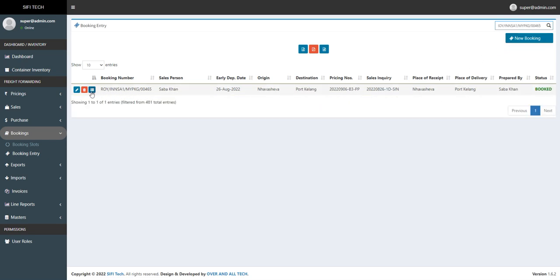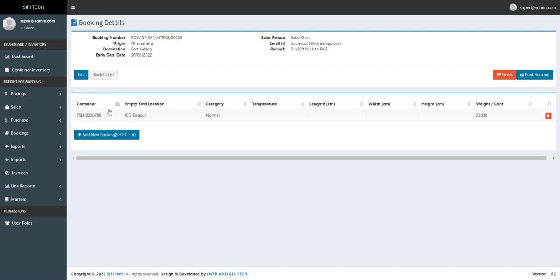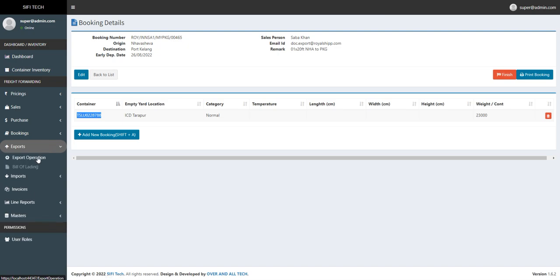So as you can see here, this is the booking entry. I click on more details, and it gives me information about the same container which I have been seeing inside the export operation module. Now the container which is added in the booking details will show up in the export operation the same way.